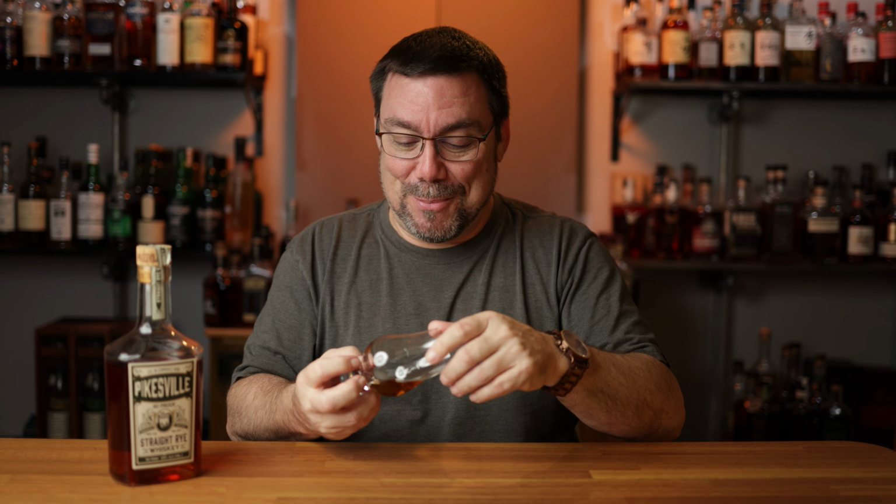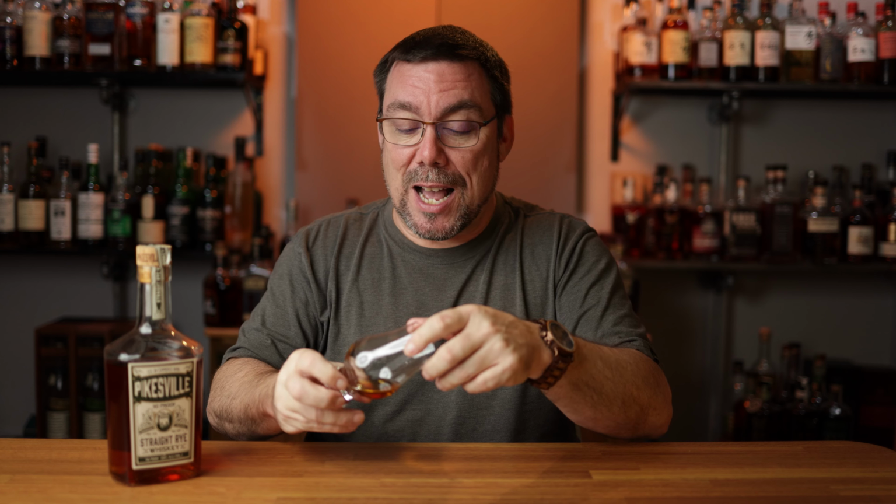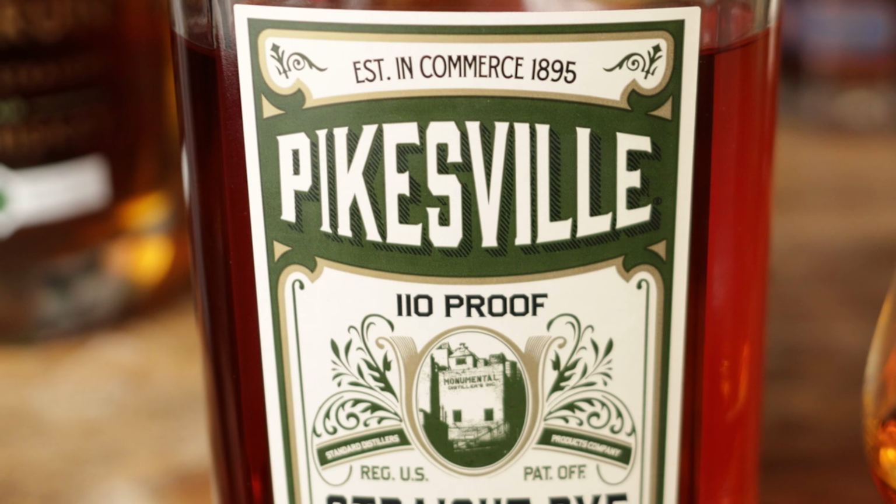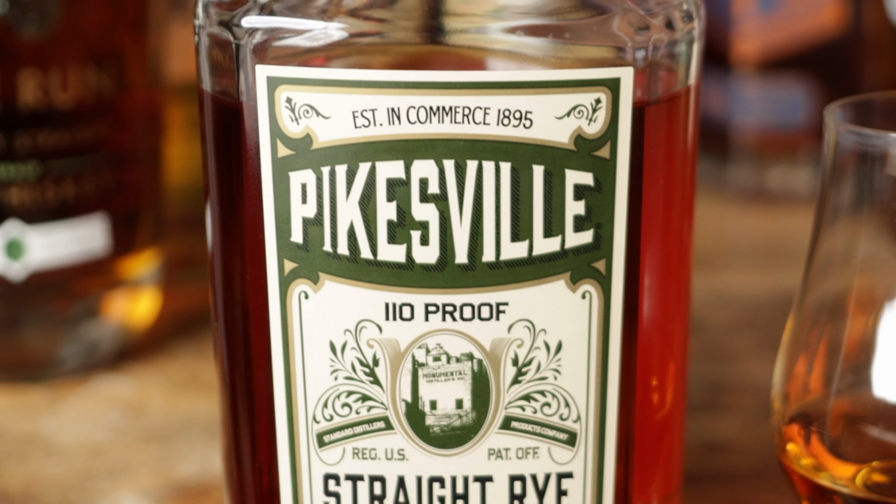Let's get it on the palate, see what we think. First sip. Whoa. All right, so that is completely different on the palate than the nose. This is hitting with a pretty good prickly, sharp, tangy, tannin, pepper spice. 100% this has my attention. Wow, I was not expecting this at all. That bubblegum note, the floral note, is not coming through on the palate. There is a little bit of sweetness here, but I can't pinpoint that to a bubblegum. The ABV is coming through pretty good, 110 proof.